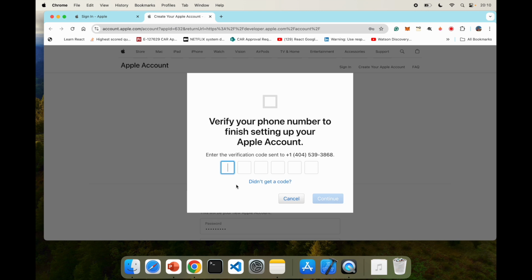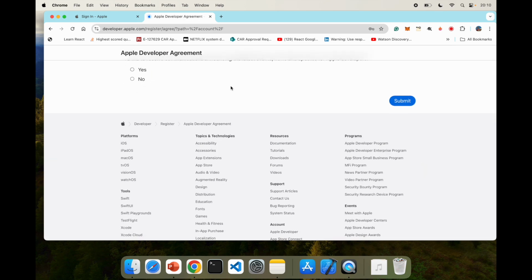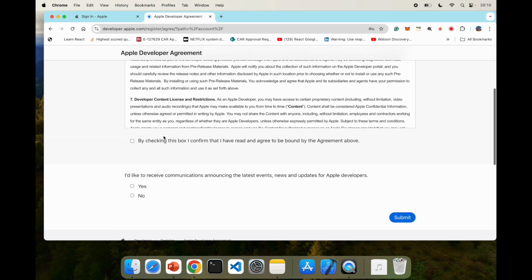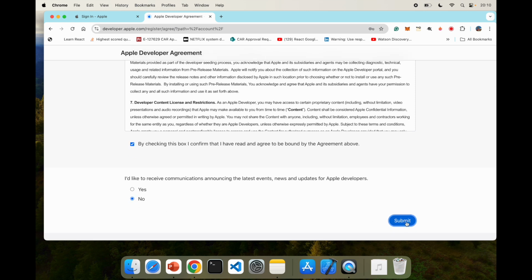So I'm going to go ahead and validate that. It's verifying my email and my phone number that I provided while registering. I'm going to go through this developer agreement, and I'll say I've read this before, and I strongly recommend you go through this. I'll say submit.